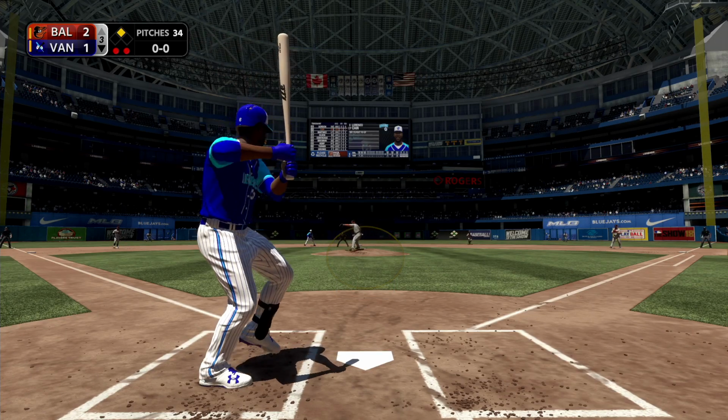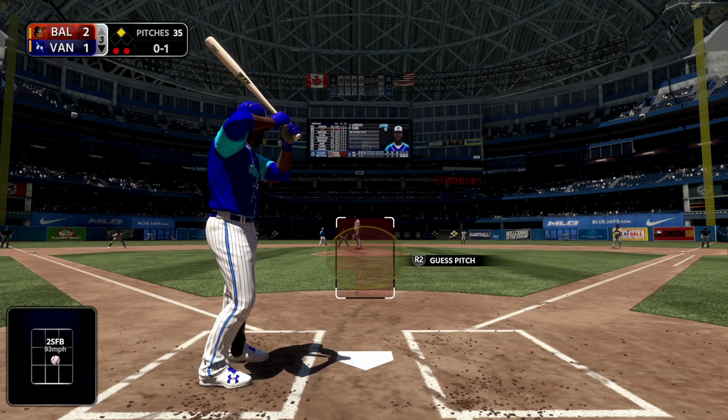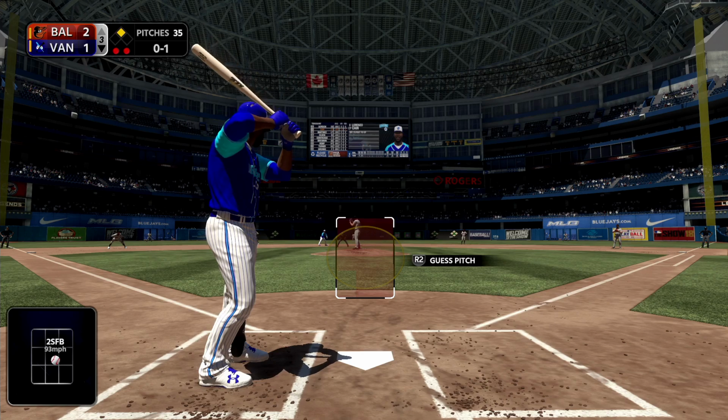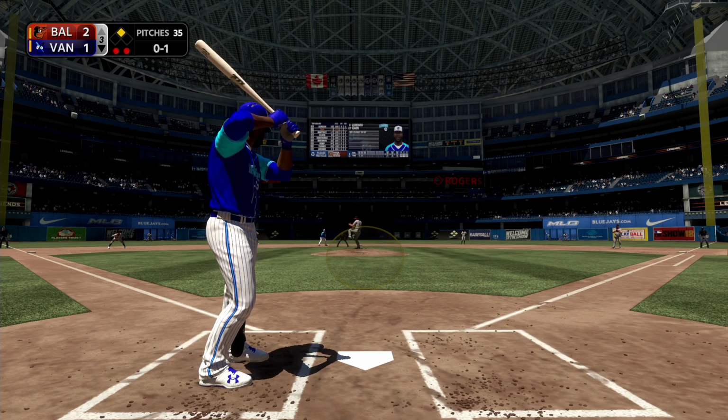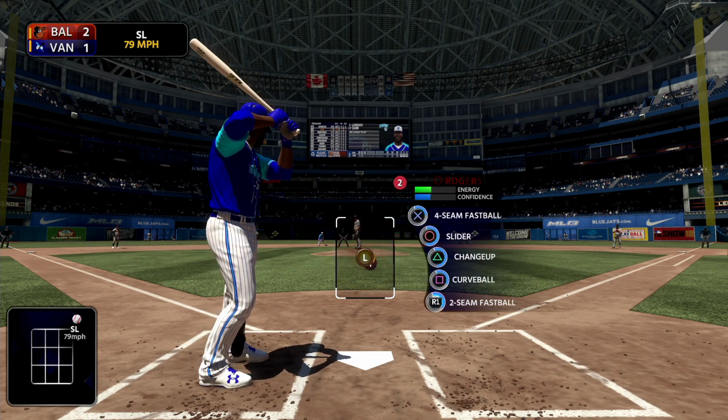First pitch coming. Here it is. Belt high and right down the middle for a strike. You know, hats off to the pitcher right there. You've got a great hitter at the plate. It's early in the count, and he wanted to get ahead. Nice challenge pitch right there. 1-1. Off the plate, 1 ball, 1 strike.